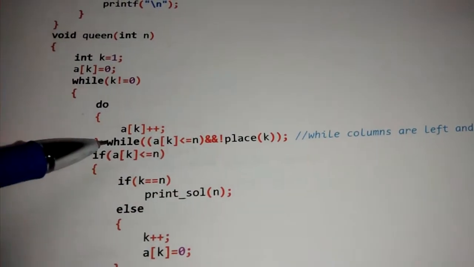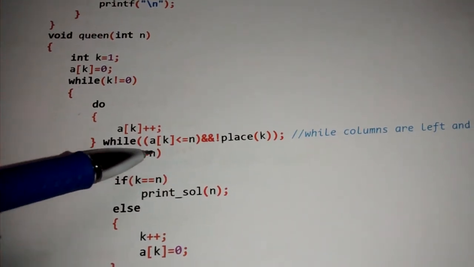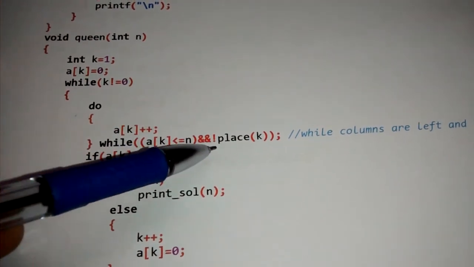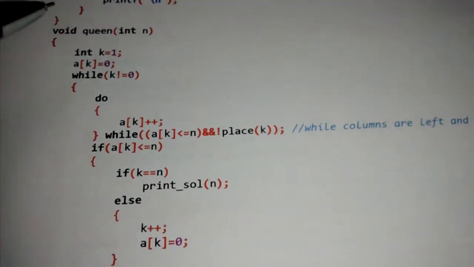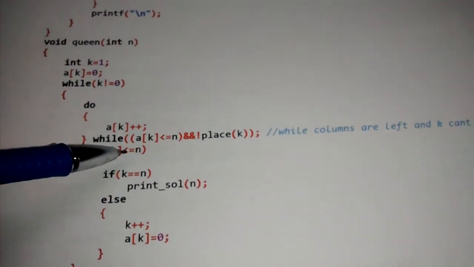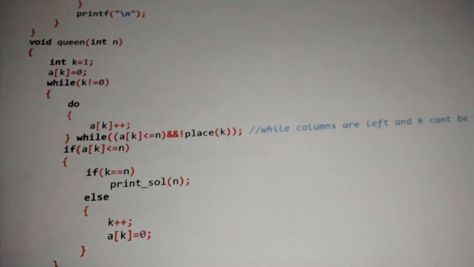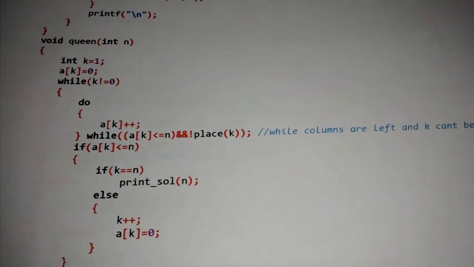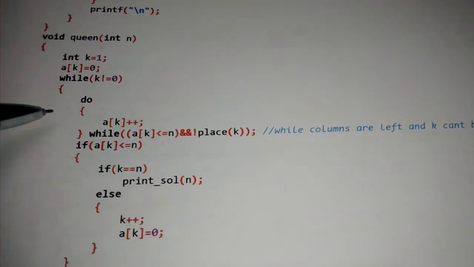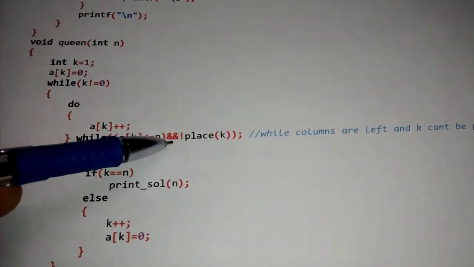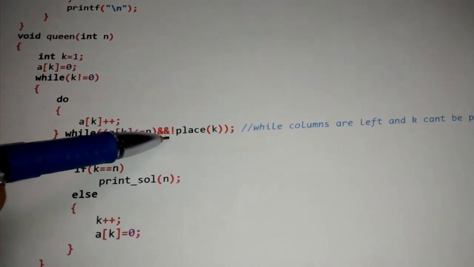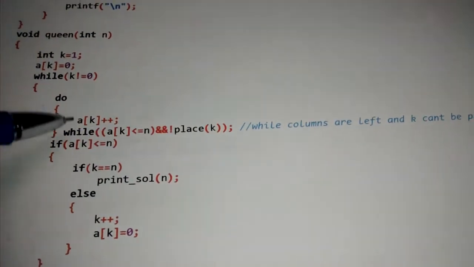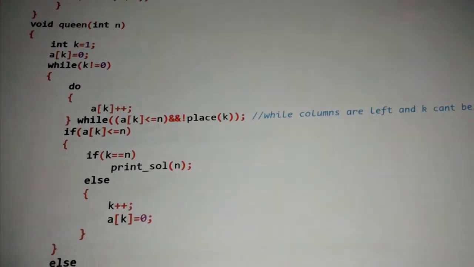We'll see that while a of k is less than n and not place of k. Now what is this a of k less than n? This means that if we are still having some columns left, till then we have to go through this loop, and this not is saying that if we cannot place it here, keep going through the do loop.